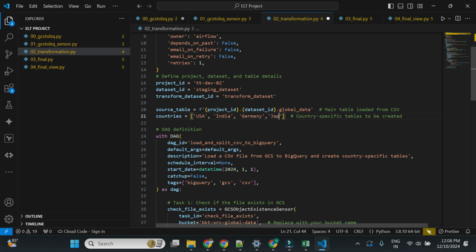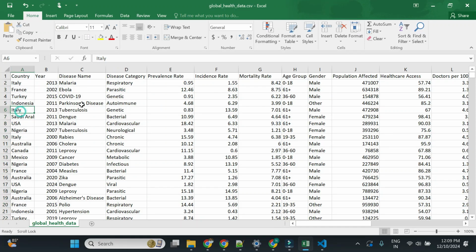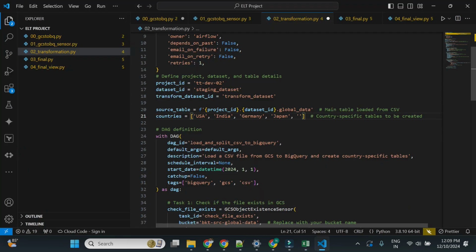So let's add Japan, let's add France, let's add Canada. Okay, so I'm just adding more countries here.